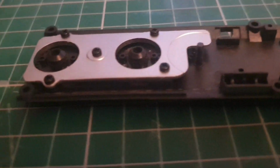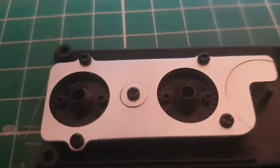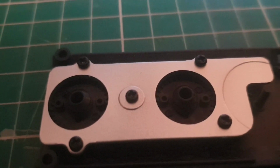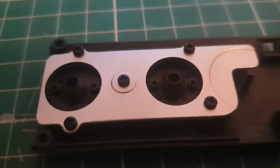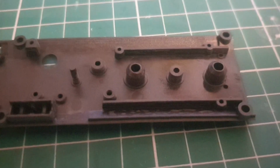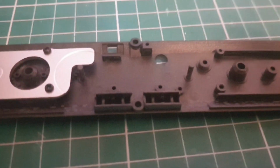Now the cover installed, nice and simple, keeps your gears in place. Now what you'll see from these two here, you see these holes here, when you add these gears, make sure those are in sync. So they both need to look exactly the same, otherwise you're going to get a weird rotation happening on your light bar. You don't want that. We're going to repeat everything we've just done on this side. So I'm going to get all that done now, and then we'll take a look at it with both of the covers in place before we move on to the next step.